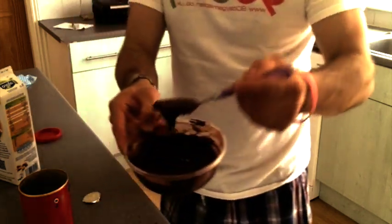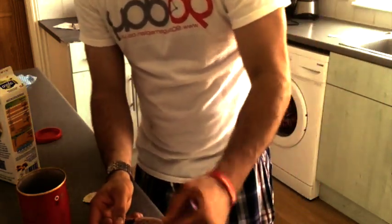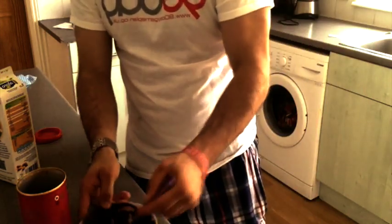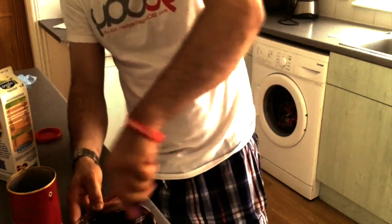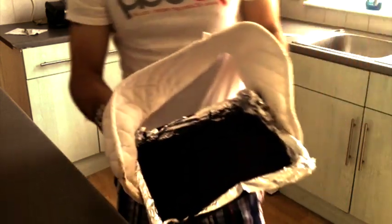There's a nice frosting. Keep mixing it in. It'll take a little while to get rid of those cocoa lumps. You need to smell this. Brownie. Leave that to cool for about half an hour, 40 minutes.